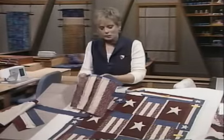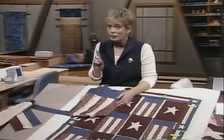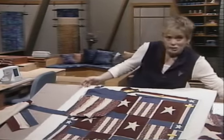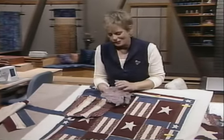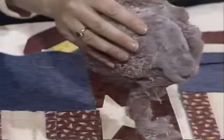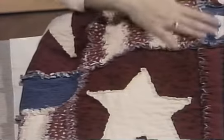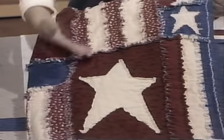Put it in the washing machine, in the rinse cycle, spin it out, put it in the dryer for 15-minute increments. I can't stress that enough. Dry it for 15 minutes. Go to your lint drawer. Remove the lint. This is about 30 minutes worth of lint, so you need to. I have never shown lint on Sewing with Nancy before, but this is a lint that will accumulate in that drawer. And the effect of drying it after it's been washed will give you this frayed edge look, a very Americana quilting process.